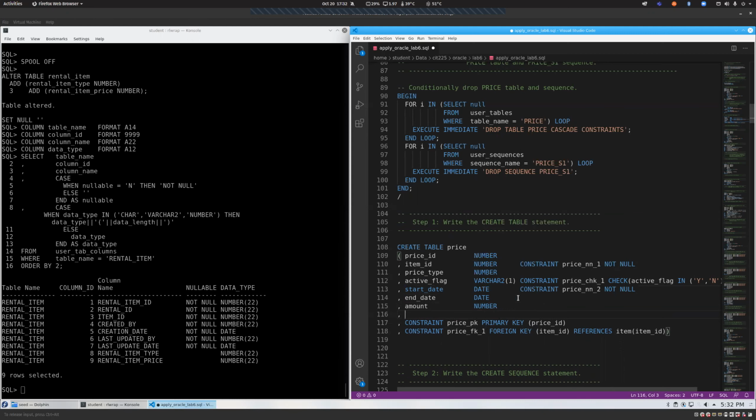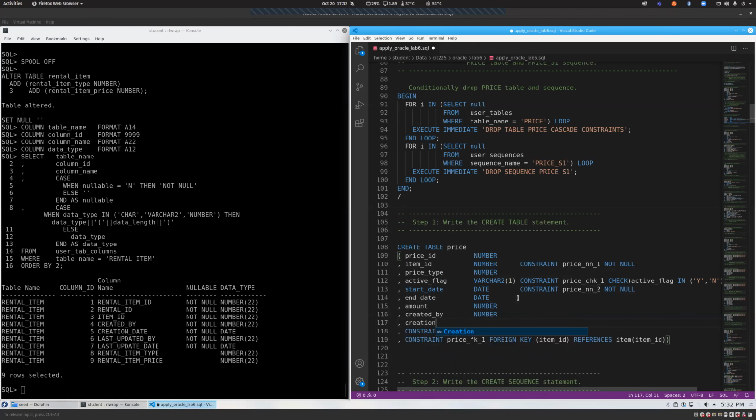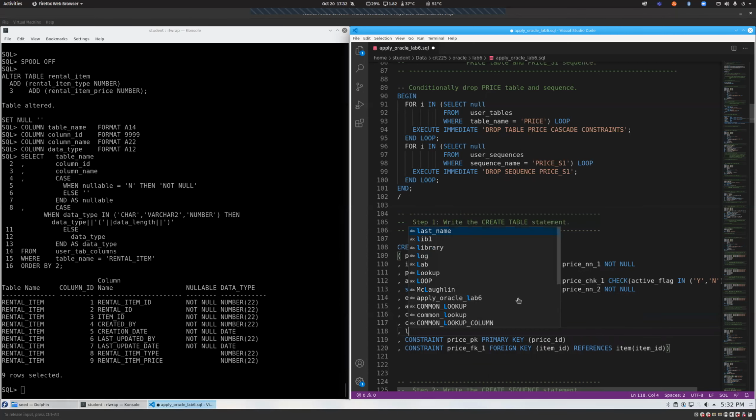And then with all of our other tables, we have created by, which is a number, and a creation date, and this is the same for all tables. All these are not null.